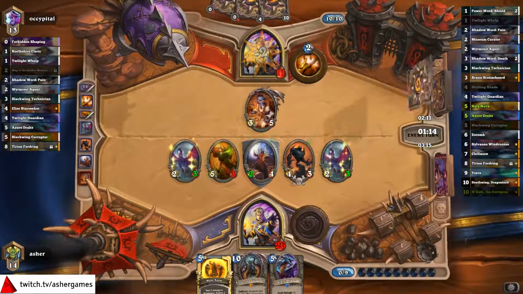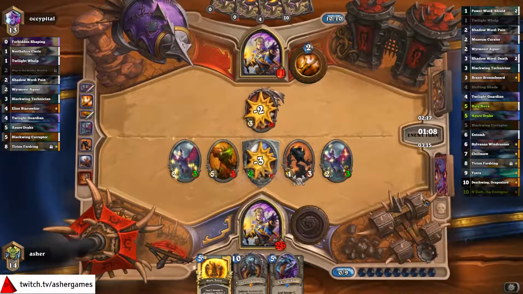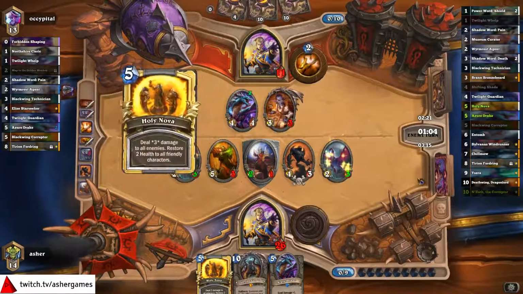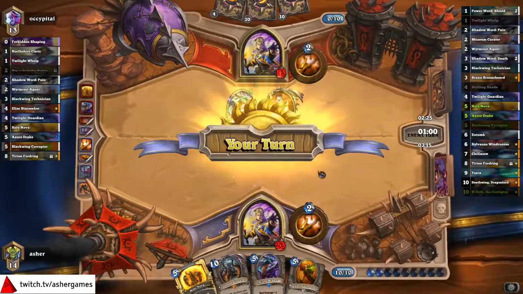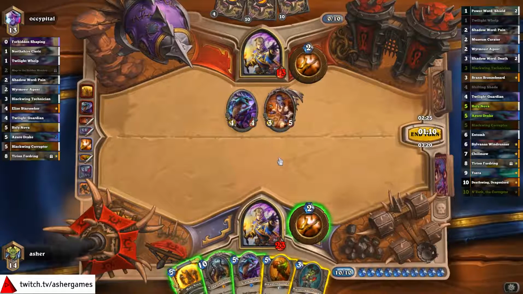Pretty good compromise. Still dominate the board. He doesn't get to... He's played one Blackwing Corruptor, so we don't get a second one of those necessarily. If we do get Holy Nova... Okay, here's his... What did I just talk about? 3 damage Holy Nova. Oh, that's good. Good for him, at least.